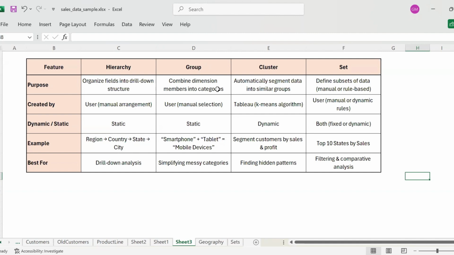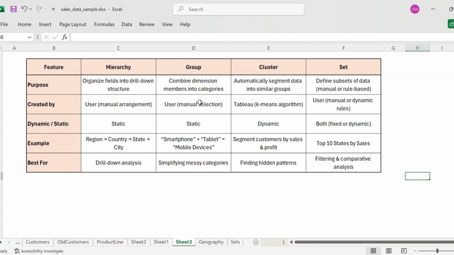This is group. For the cluster, the purpose of the cluster is to automatically segment data into similar groups. For the set, we define subsets of data, either manual or dynamic. And the dynamic configuration of the set is rule-based, depending on a condition or a rank. Who creates each of them?